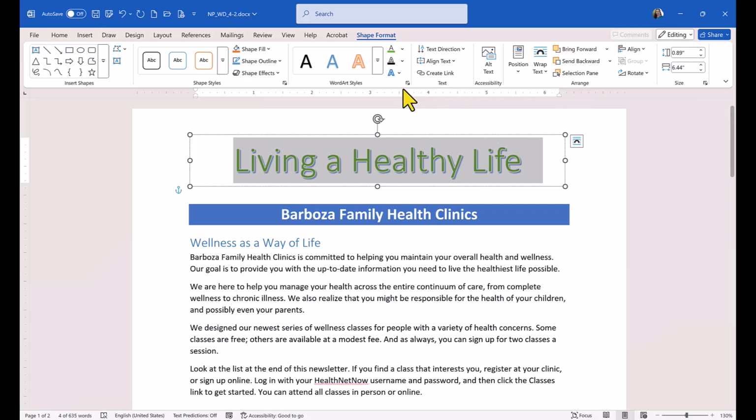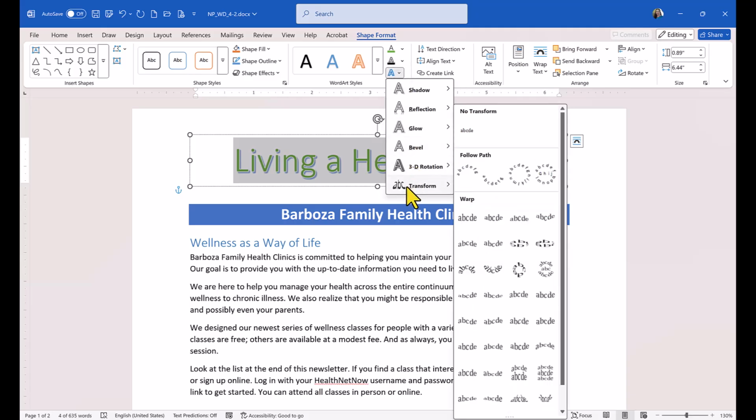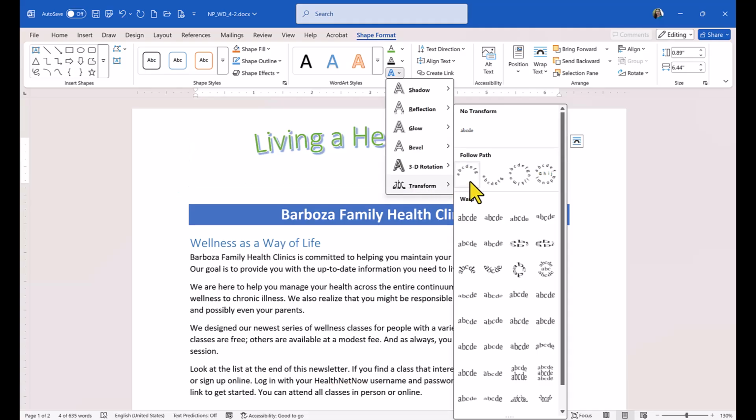So after you select the text, you go here to the WordArt Styles group and select Text Effects, and then go to the bottom of that menu and go where it says Transform. And this is where you can make text look really interesting. So what I'm going to do is select something like this right here, Chevron. It's called Chevron Up.